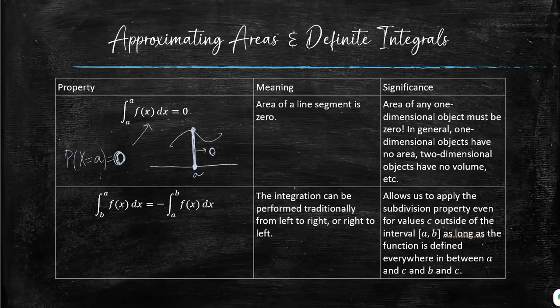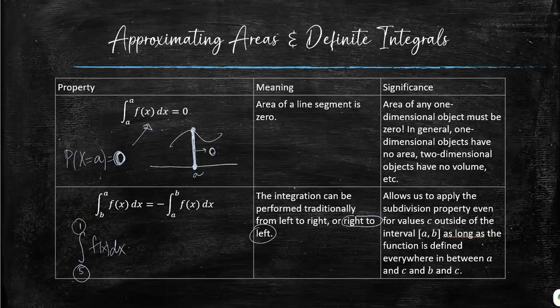So that's because of this property. The other property is if you, for whatever reason, accidentally wrote integral from, let's say, 5 to 1 instead of 1 to 5. So when you're writing your upper limit, higher value in the lower limit and the smaller value in the upper limit, you're essentially doing integration instead of left to right, right to left. Because in the formula, we subtract a from b, not b from a, right?